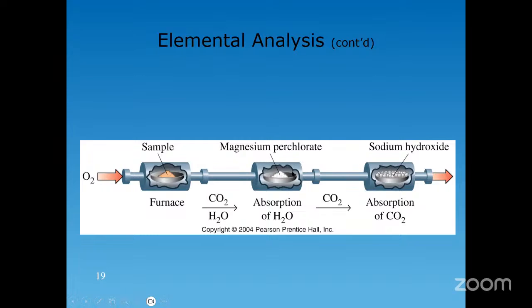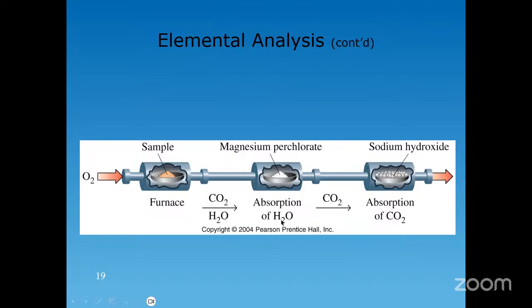Because the only thing you want to emerge from here now would be carbon dioxide. And that will be led into this chamber, which contains sodium hydroxide, right? And what will happen is that the sodium hydroxide will absorb the carbon dioxide. So again, just like you did in the previous chamber, you weigh the sodium hydroxide first. Then after the reaction is complete, you weigh it again. There'll be an increase in mass. That increase will be due to the absorbed carbon dioxide.